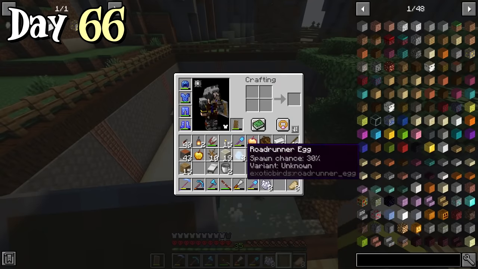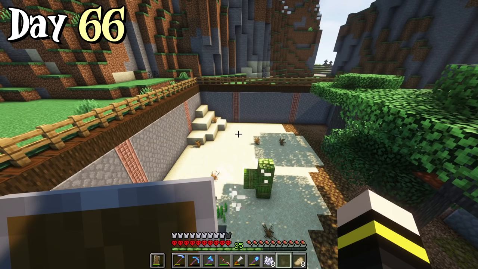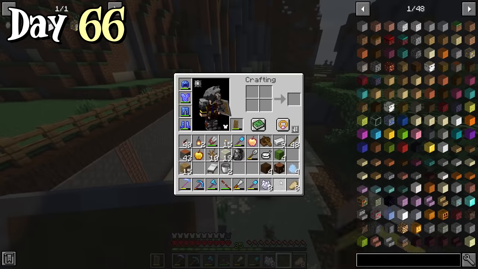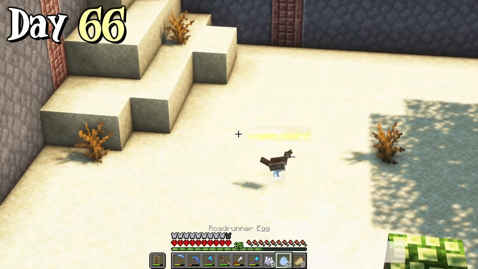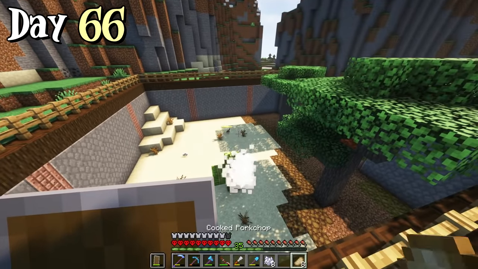Oh, wait, what are these? Roadrunner eggs? Let's go. Work? No? Okay. What other eggs do we have? Oh, we have some more Roadrunner eggs. Maybe. Oh, we have a Roadrunner. Okay. That's one more animal.